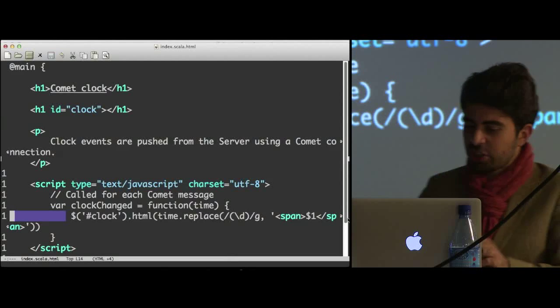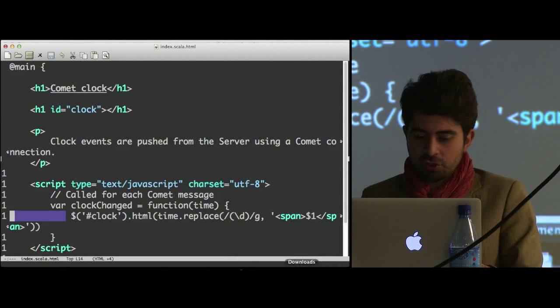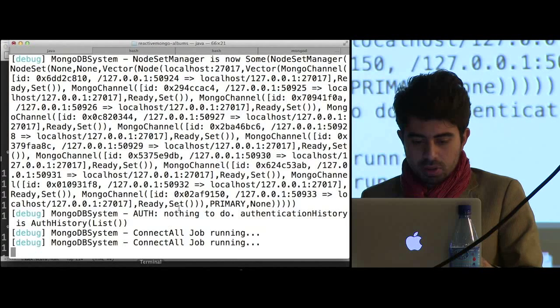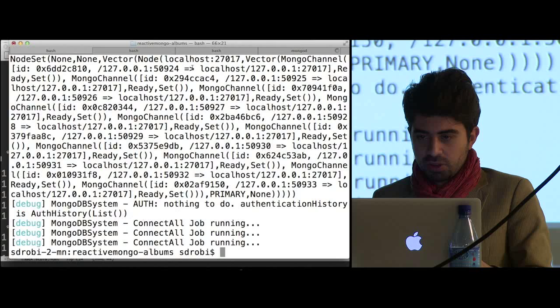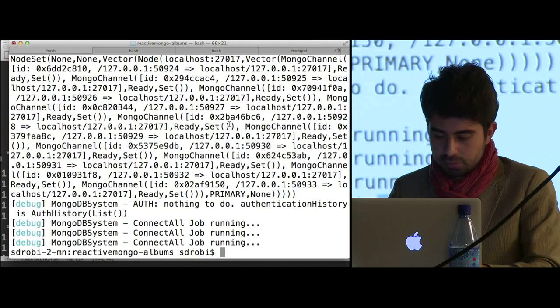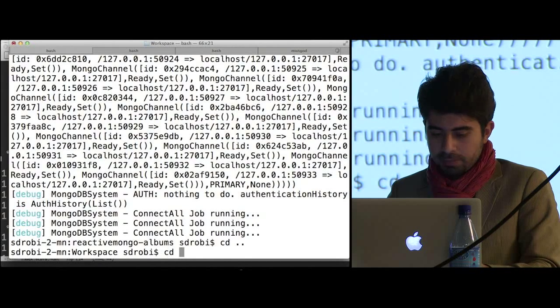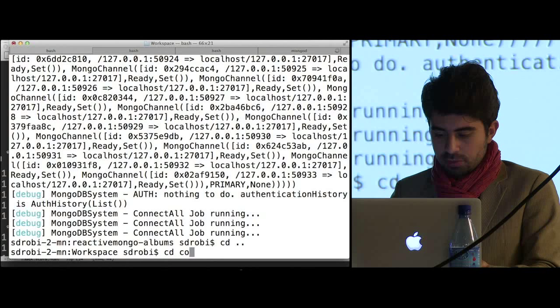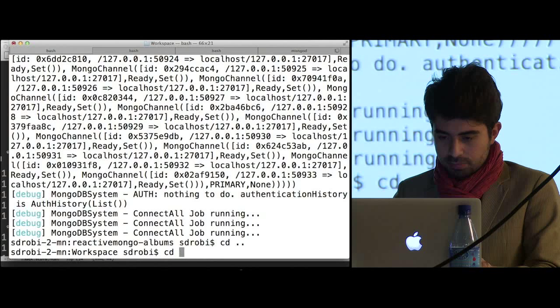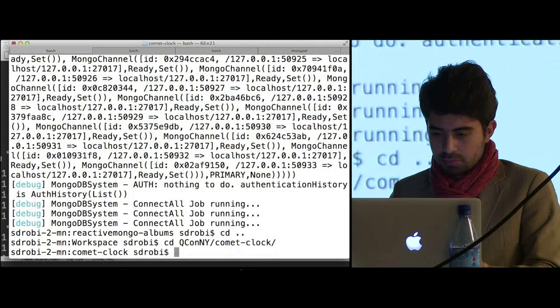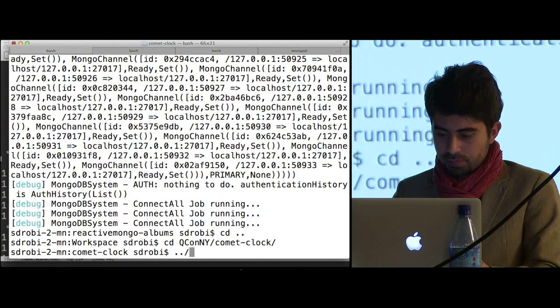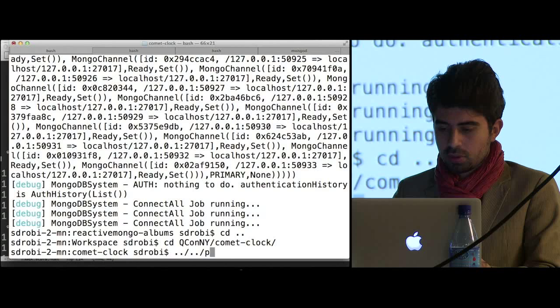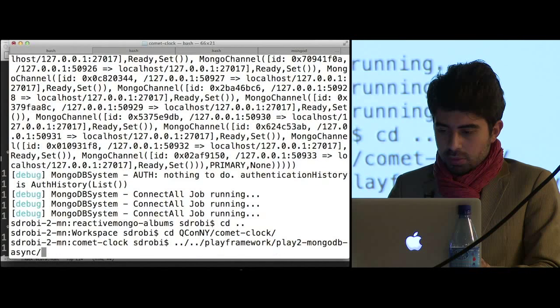Now let me try to run this application, which is not here. Comet clock, maybe.